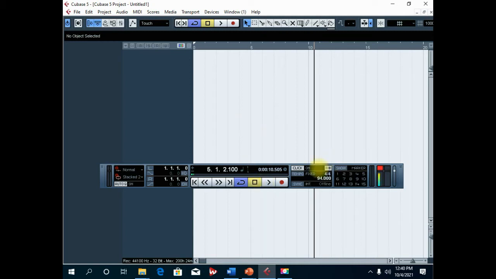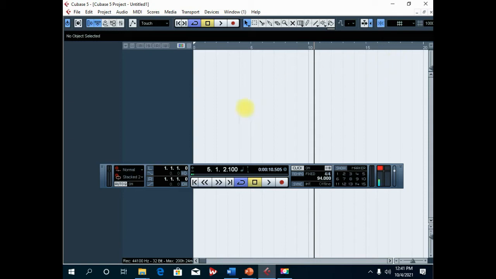All right, so after this, go to the top of your Cubase and make sure that this button right here is activated. This is snap to grid. It must be blue like this, so it must be activated. It allows you, when you do your sequencing, to place everything in grid, you understand, not off grid or out of grid. That means it will be easy to quantize as well as to place your notes accurately or your bars accurately. All right, so make sure that this is activated.